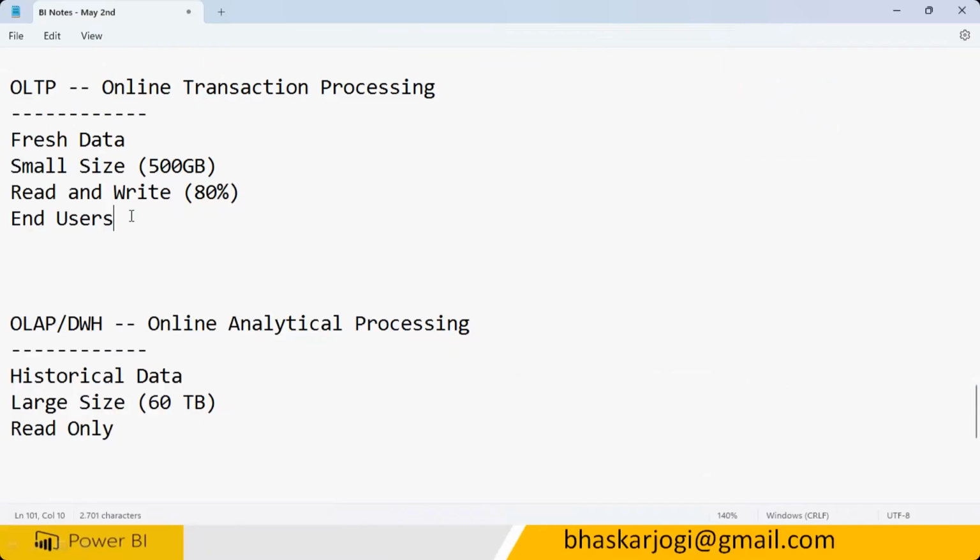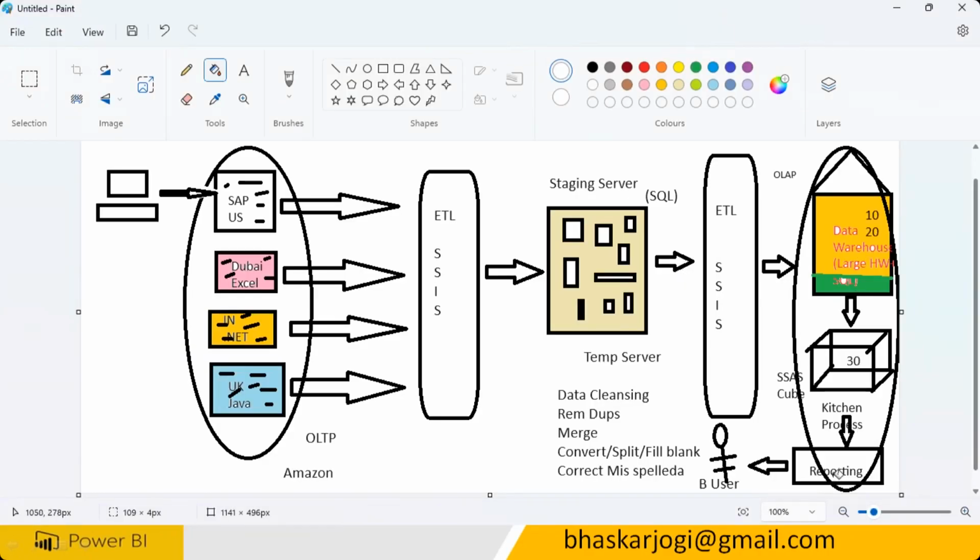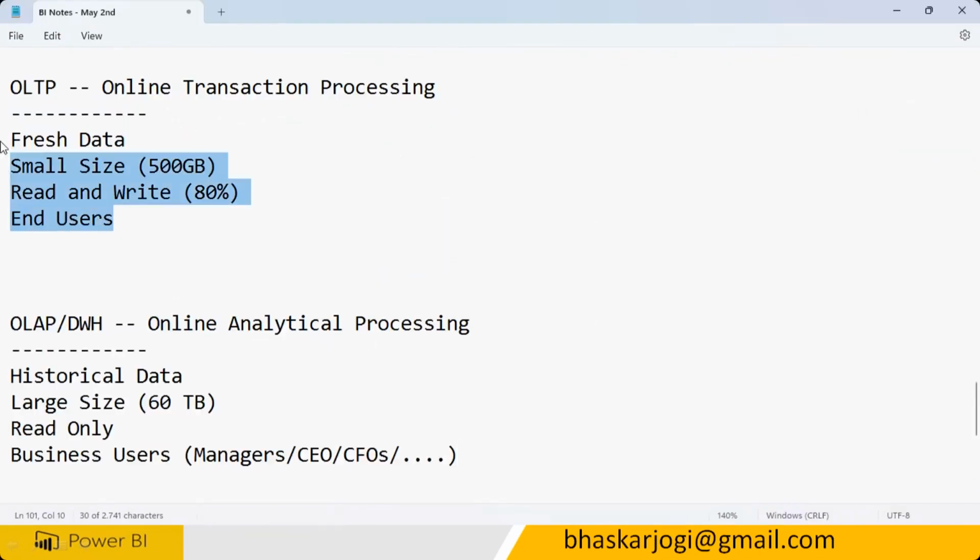You're going to be having end users data, but who's going to be using this data? This data is used by the business user. Business user means Amazon company managers or CEOs or CFOs or sales guys, marketing guys, retail guys. A lot of managers are going to be there. So they will be able to get the data. They will create a lot of reports and they will be analyzing the data. So you supply the data.